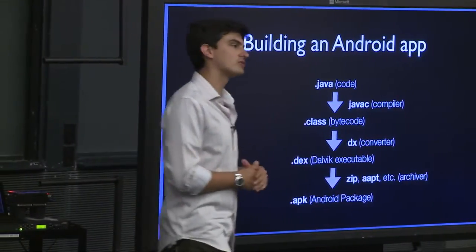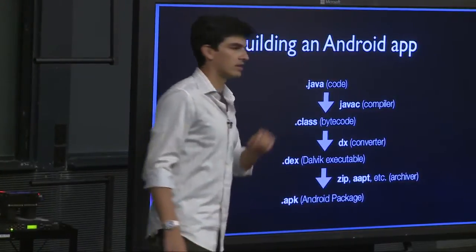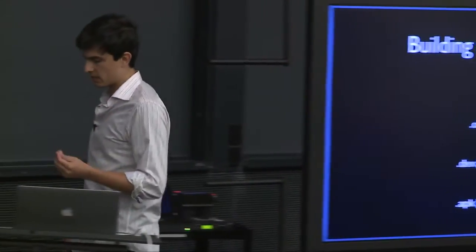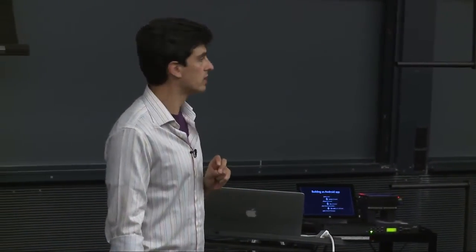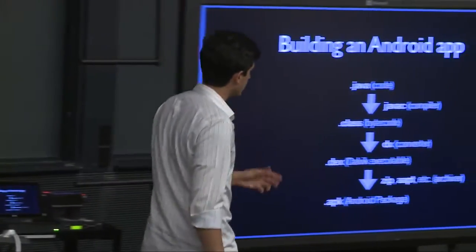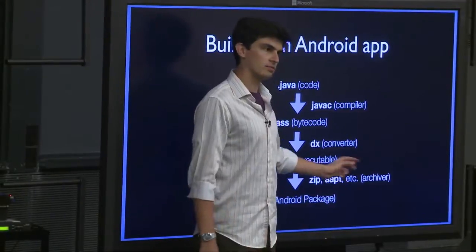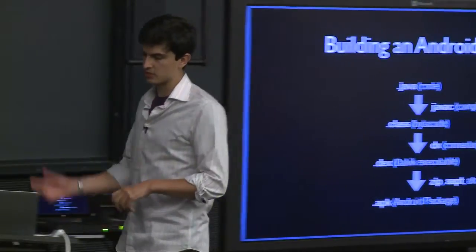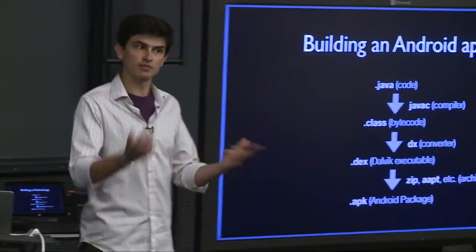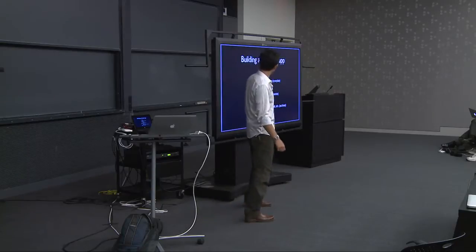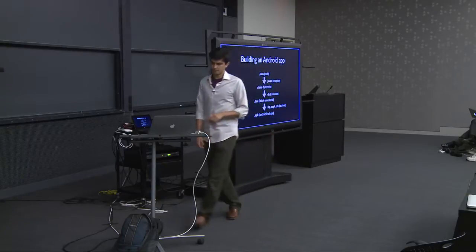But this process allows us to write the code in Java and then compile it into an application that is actually run and understood by this Dalvik VM within the Android platform. Now, after that, we have to package it up in a special way using zip and a tool called AAPT, which will precompile some of the information that we have, including the Android manifest file and a variety of other things, and actually create an Android package.